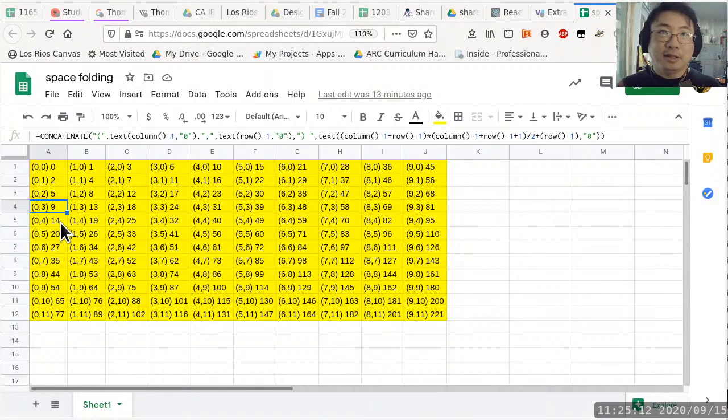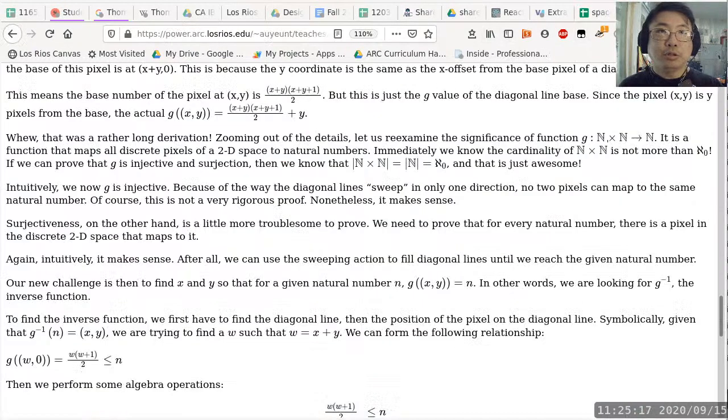The first thing in this context, knowing that G is a bijection, is we can now conclude that this set, N Cartesian product with N, has the same cardinality as this particular set here, which is just N all by itself. They have the same cardinality. How do we call this cardinality? It is known as Aleph null. So now we know the Cartesian product of natural number and natural number also has a cardinality known as Aleph null. It has an infinite number of elements, but it is countable.